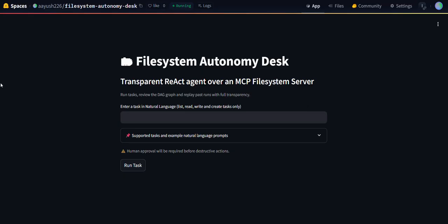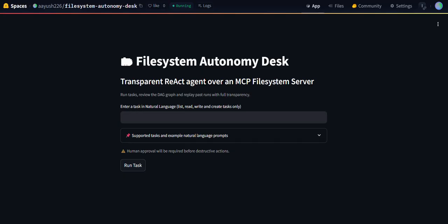Before we dive into the demo, let's talk about what MCP actually is. MCP, the Model Context Protocol, is an open standard that defines how AI models communicate with external tools in a secure and structured way. You can think of it like a universal adapter between the model and the real world.